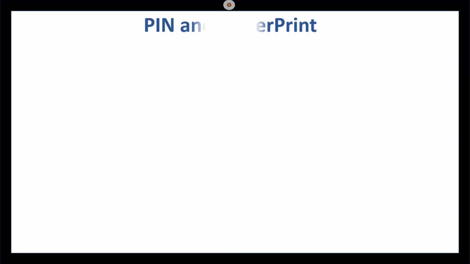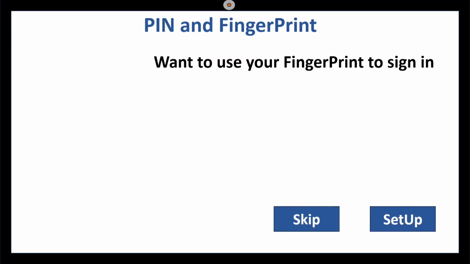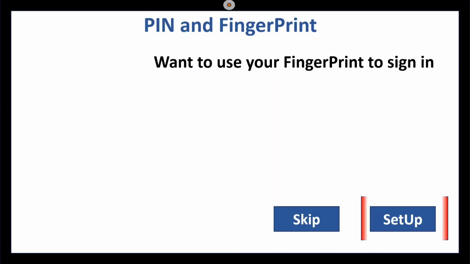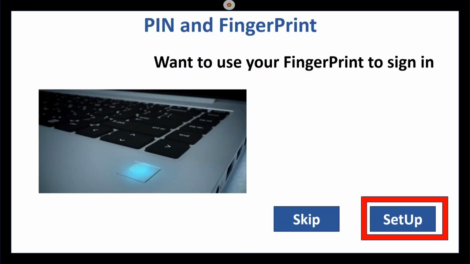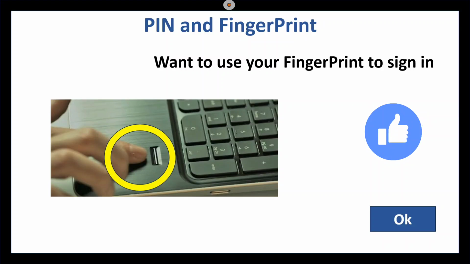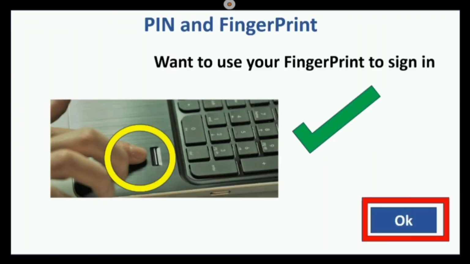So the next page is pin and fingerprint generation. Pin generation is mandatory but fingerprint is optional. Here it is asking, want to use your fingerprint to sign in. As I want to log in to the system using my fingerprint, I am clicking on the setup. After clicking on setup, you need to cover your finger, as I'm showing in the picture. In the laptop, on the right corner, you will have this fingerprint option, guys. So place your finger over there and do the setup. Once done, click on OK.